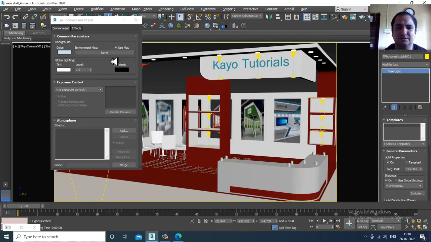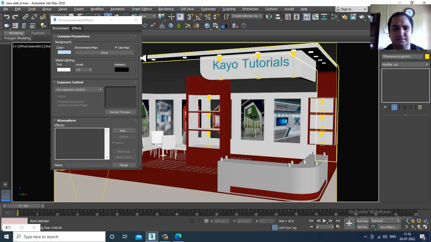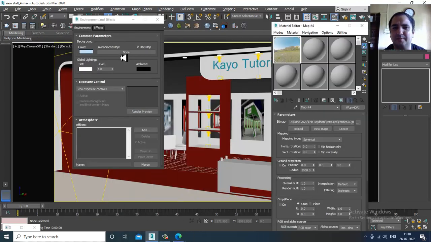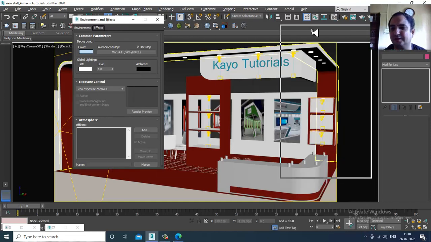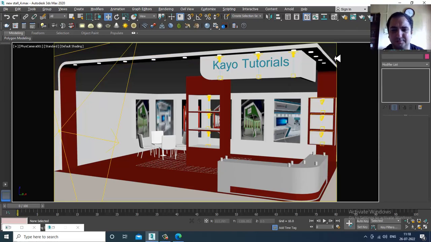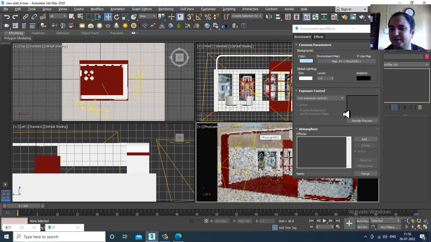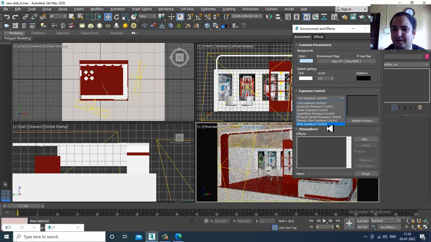So very first of all, I'll slightly undo this. I'll delete this. I'll go over here. Again, I'll go into this material properties and I'll again get back this environment in the background. That's your HDRI over here. I can again go into this and we have few things over here which we can easily define.